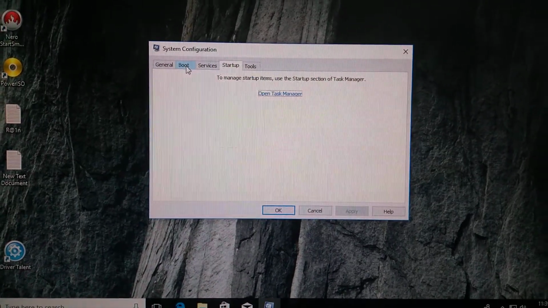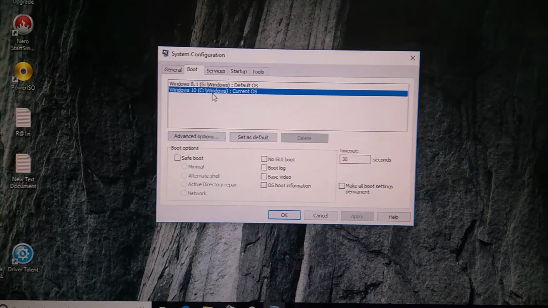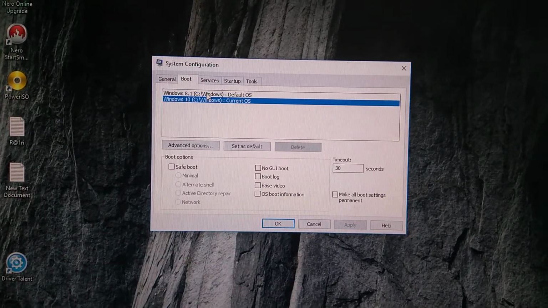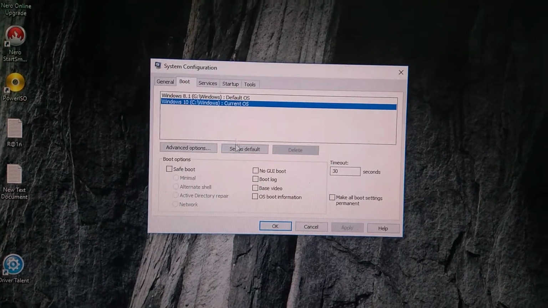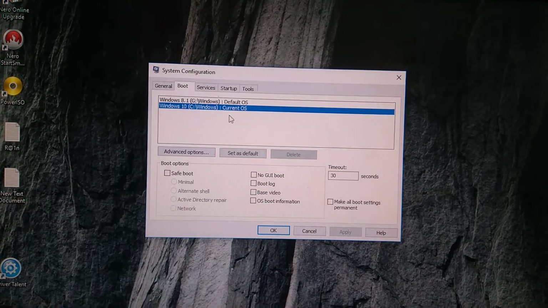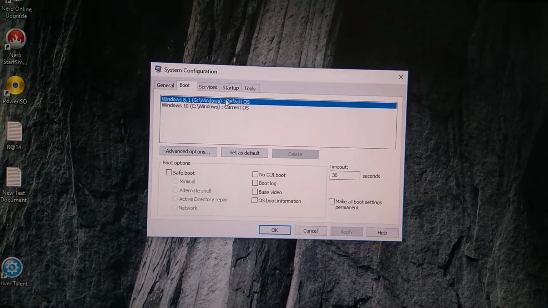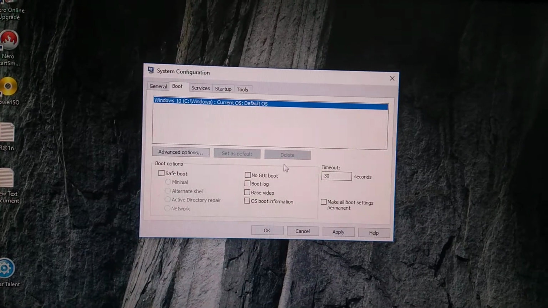Here it's called boot. We have Windows 8.1 and Windows 10. So I'm going to delete Windows 8.1, or you can set this as default also. This is already default, but I'm going to delete Windows 8.1. So I'm going to delete.